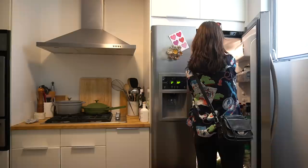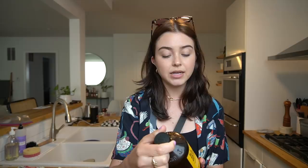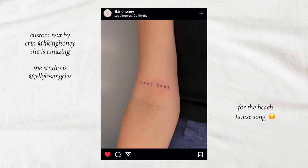I just threw on some Doc Marten sandals — these are definitely the move for today's activities. It is now 1:30 and I'm about to meet Claire for a picnic. We're going to meet at Erewhon first and then get some food, but yesterday I made some chickpea salad so I think I'm going to bring a sandwich. Erewhon is so expensive so I'm just going to make a sandwich and head out. I'm also bringing this Health-Ade ginger and pineapple kombucha. Oh, I also just realized — I forgot to tell you guys — I got a second tattoo! It's right here and it says 'take care.' I got it at the same studio as my last one.